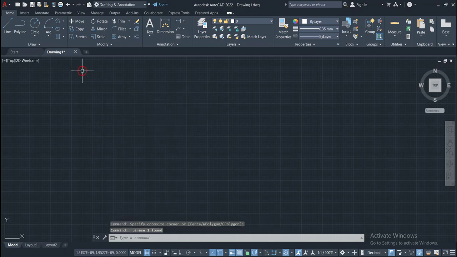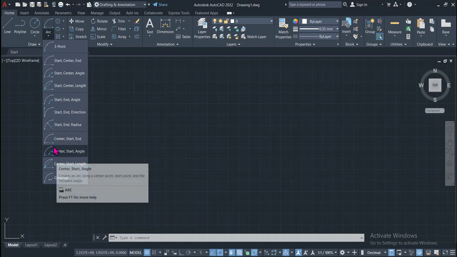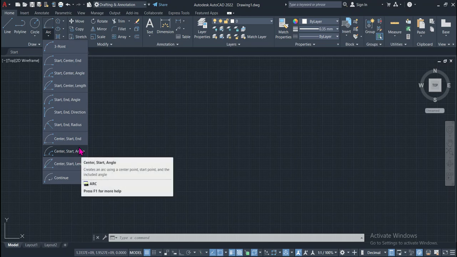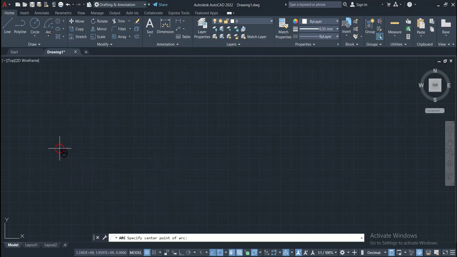So now we will proceed to the next option depending on the input, where if we have the center, start, and angle, we can use this option to draw an arc of our desire.